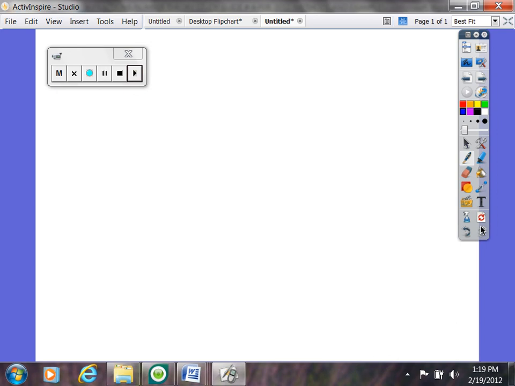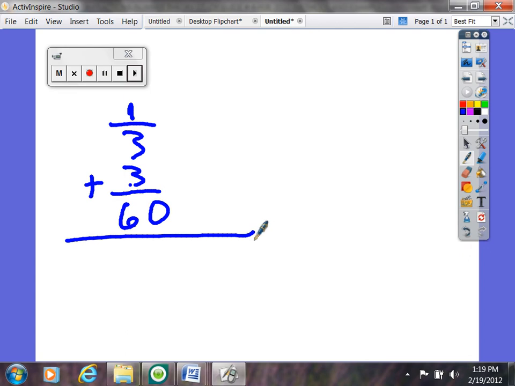All right, I'll give you an example. What if I had 1/3 plus 3/60ths? I can multiply those together and use 180 as my lowest common denominator. I can do that. Another way is I can just think. I've got to find a number that 60 and 3 will both go into. Well, it's got to be at least 60 for 60 to go into.